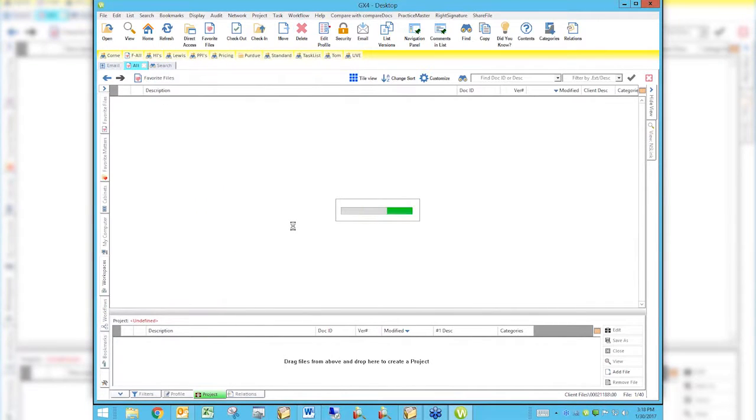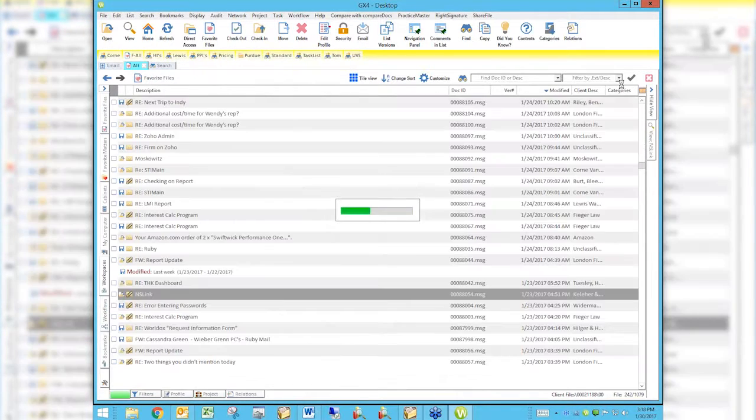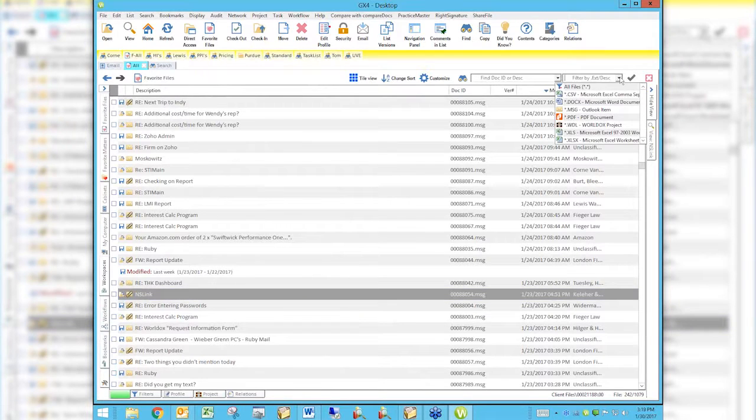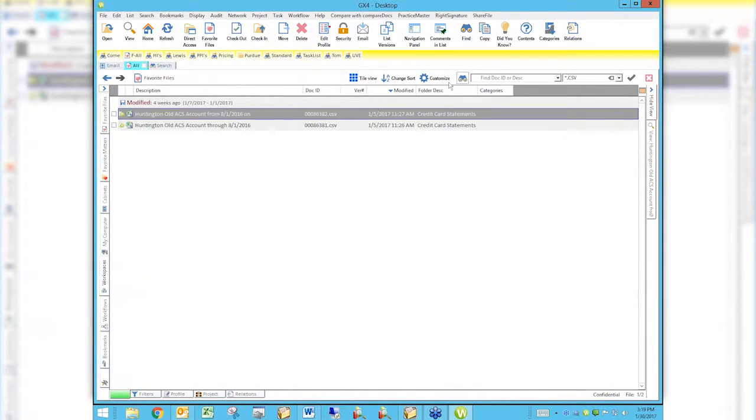Okay, it thinks right now that this is a CSV file. So if I want to open it with something different, all I have to do is right-click and choose Open With, being careful to either leave this checked or not, and choose the program that I want to open it with. Very helpful if you've got multiple ways of opening a PDF, for instance.